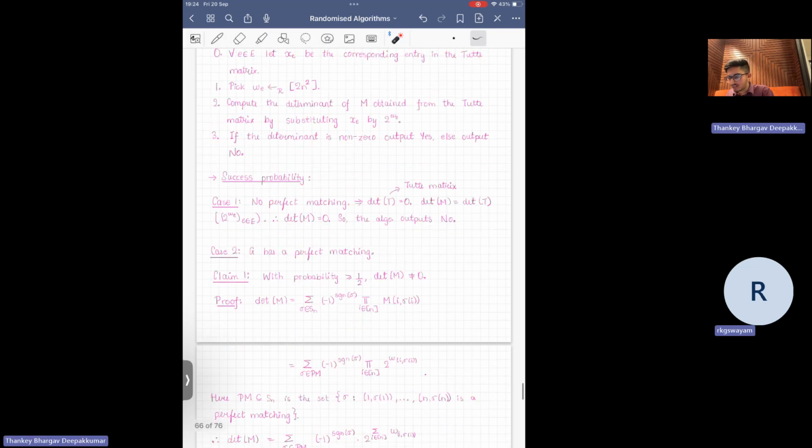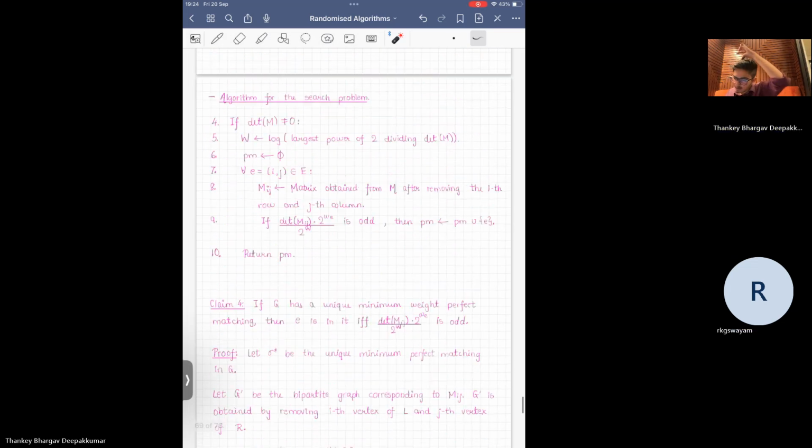Now let's look at the second part of the algorithm. Again, we saw that W can be computed very efficiently, right? Write down the bits, look at the number of zeros. That's it. So this is also order log n, just as much time as it takes you to write down W on a single processor and read off the number of bits, right? So that's order log n. This is just nothing.